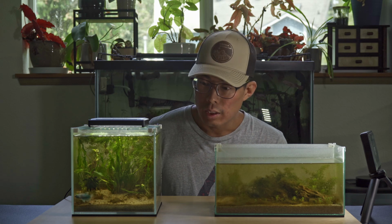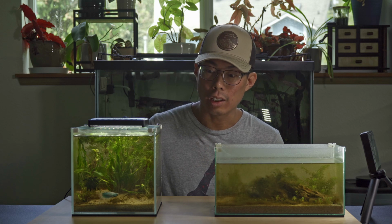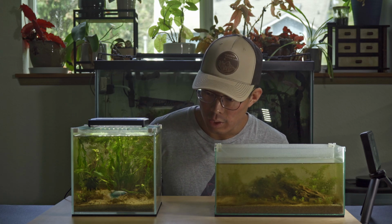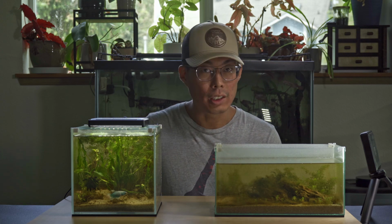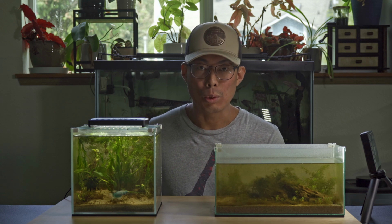The interesting thing about these two tanks is, like I said, I had set them up around the same time, but the Walstad tank actually looks like it has far less algae, and a lot of the stuff you see in this tank is actually just dead plant leaves instead of algae growing. So that's kind of super cool, right?